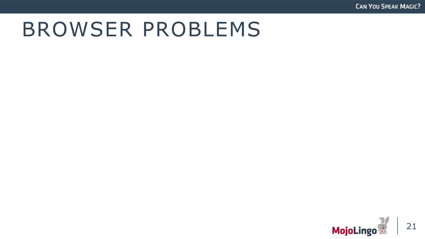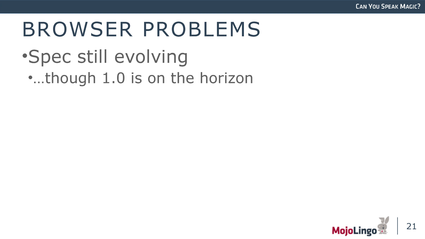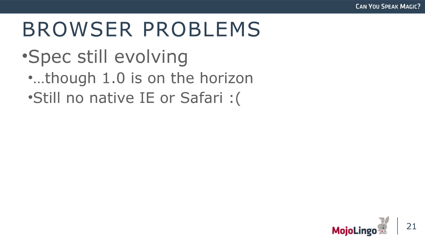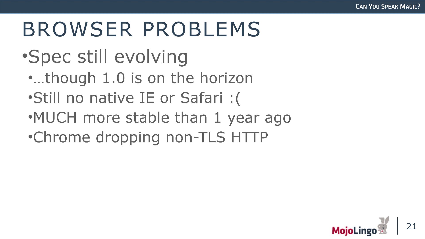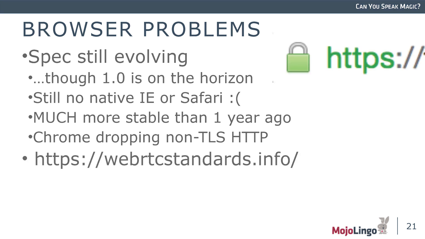The third category is browser problems. The main thing here is that the specification is still evolving. Good news is 1.0 is on the horizon and things have largely settled down — it's much better than it was even a year ago, and most of our apps don't really fall apart anymore. There is still no native support for IE or Safari. Regarding SSL and the spec evolving: there's been a bunch of noise recently because Chrome is actually dropping support for WebRTC over non-encrypted sessions. Previously it was a hassle because the user would be requested to reauthorize audio and video each time — now it's just not going to work. So again, certificates.